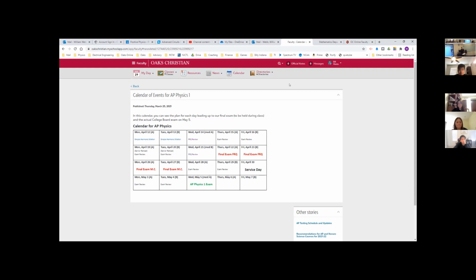And then on the Monday, Tuesday after for A day, B day, we'll be doing the multiple choice portion, and it has 45 questions instead of 50. So it's also trimmed down a bit to better fit our 80-minute limit. Those grades will be heavily curved. They will be averaged together 50%, 50%. So FRQ will be half, MC, multiple choice will be half. And that will be your final exam grade for this class.